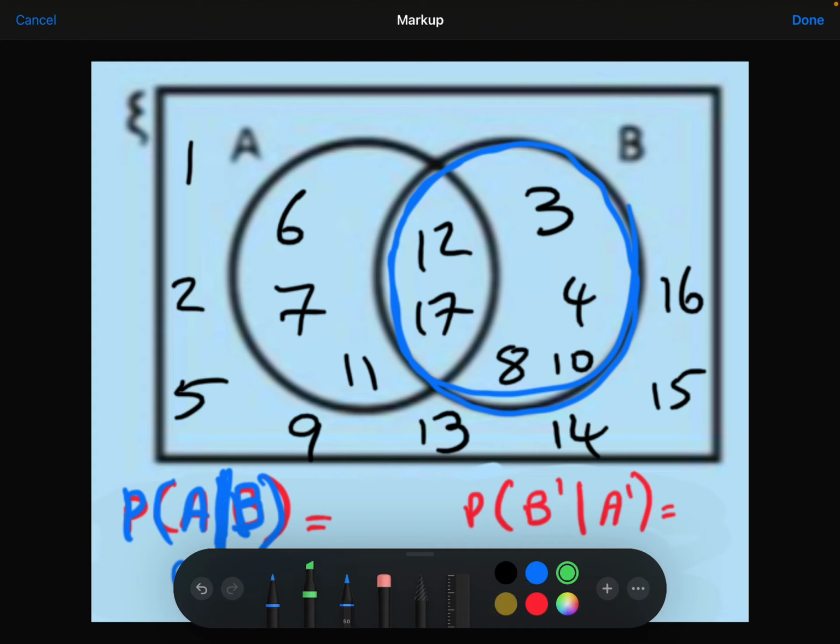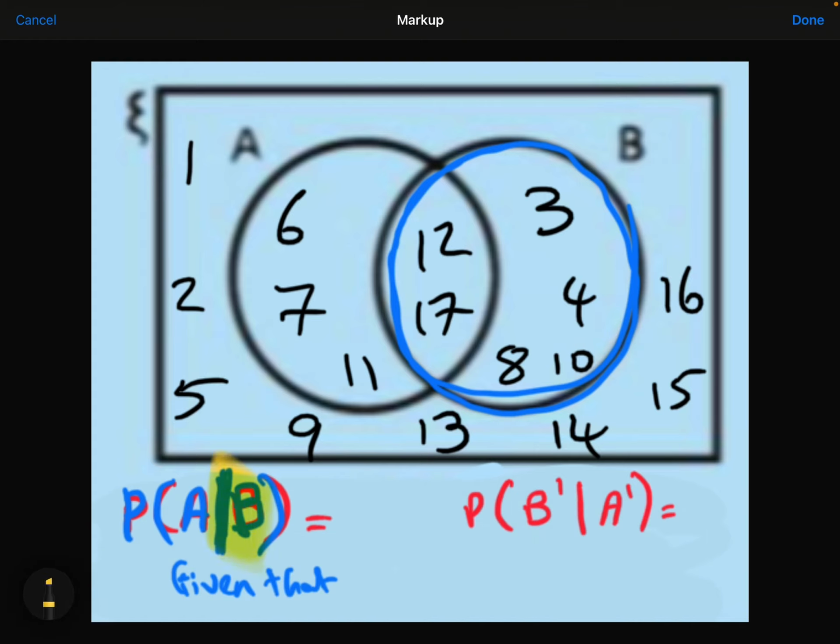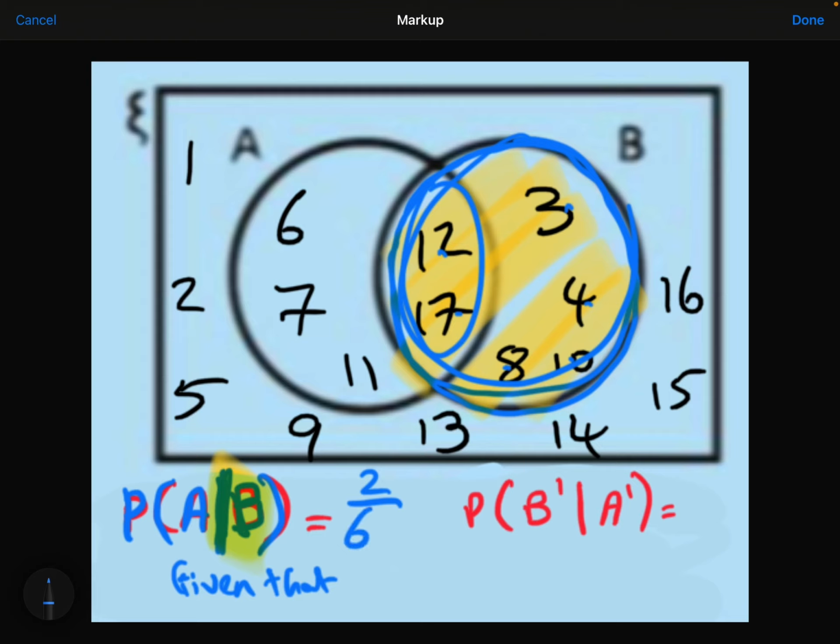Just to repeat that, this line here is saying that the number I'm looking at is definitely in category B. So it is definitely one of these numbers. And the question is asking me to say, well, what's the probability that it's in A? Well, of those numbers, there are 2 of them that are in A out of 1, 2, 3, 4, 5, 6 in total. So 2 out of 6. So if I were to pick a number from B, there is a 2 out of 6 chance, or 1 in 3 chance, that it is also in category A. That's what that is saying.